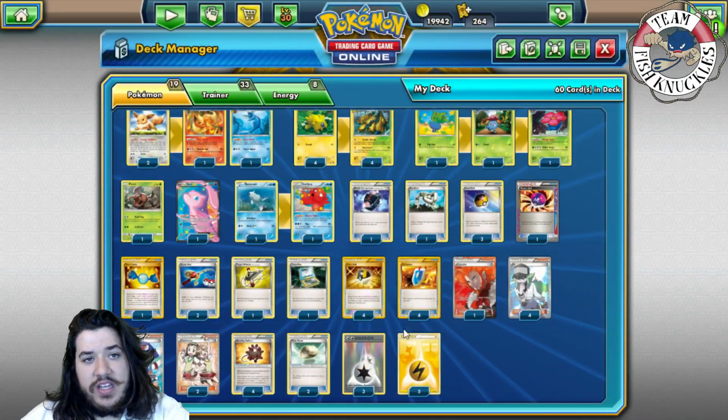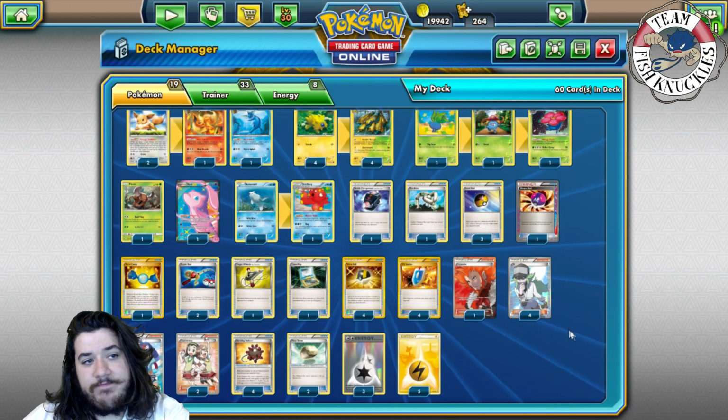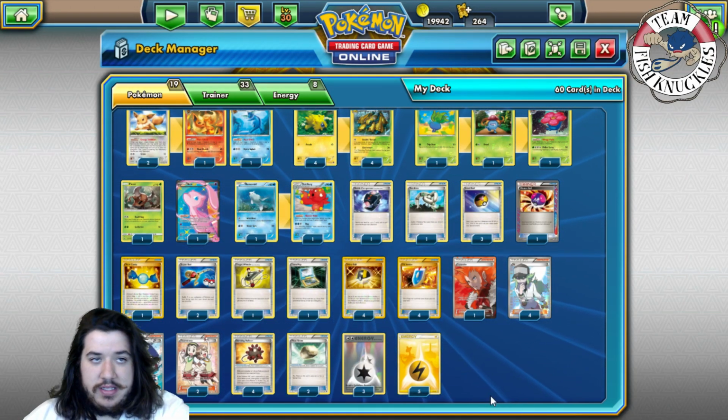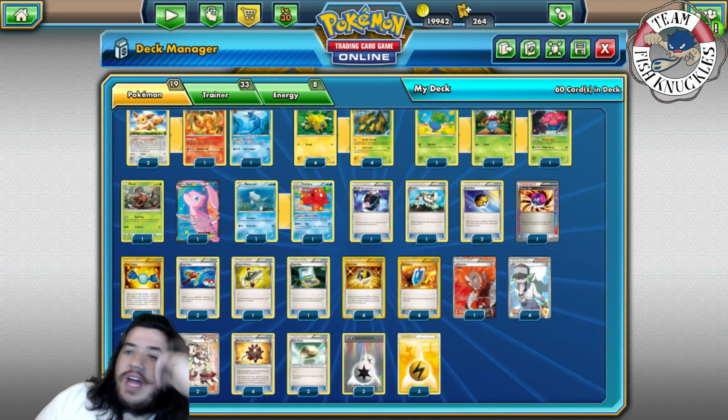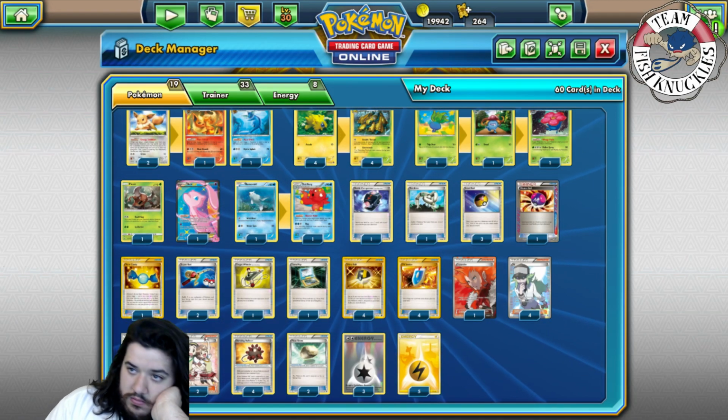4 Ultra Ball and 4 VS Seeker. Now here's a kicker. 1 Lysandre. 4 in, no Sycamore, Juniper. 1 Skyla and 2 Teammates. So not only do we not play Shaman, we only play 4 in as our draw supporters.